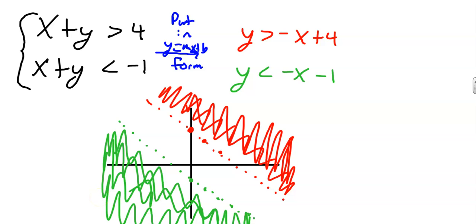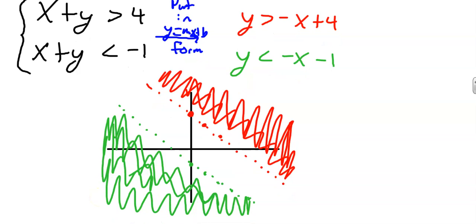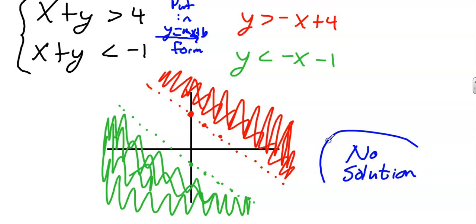Okay, so question then becomes, where did the two colors overlap? Didn't, right? So for that particular one, if they don't overlap, then there is no solution for that one. Doesn't happen a lot, but they do throw that out there just to keep you on your toes, that if you do graph these and they don't touch at all, then you look at no solution.